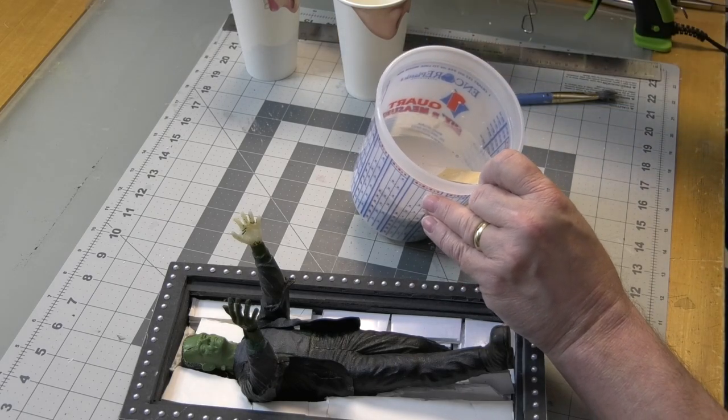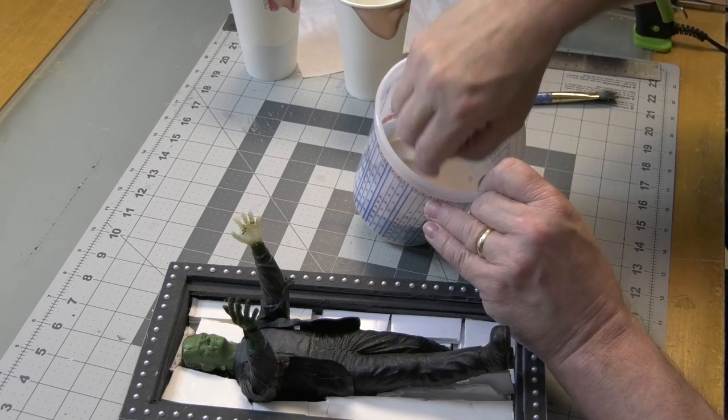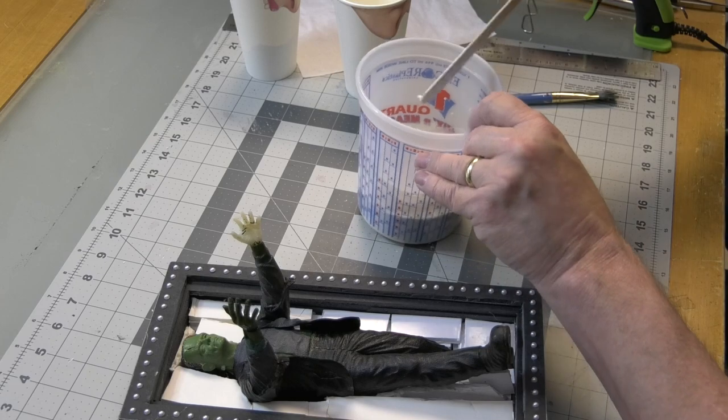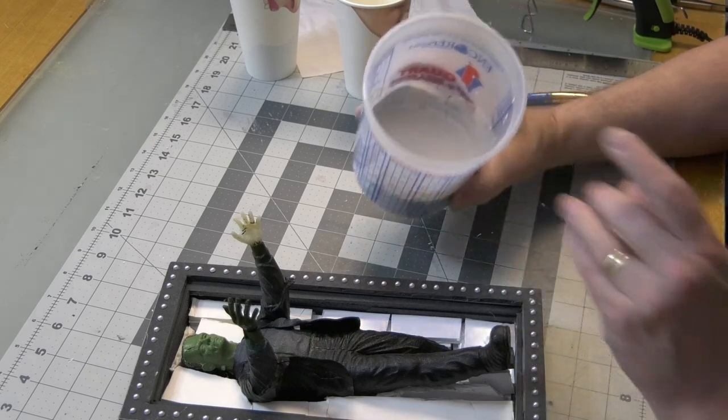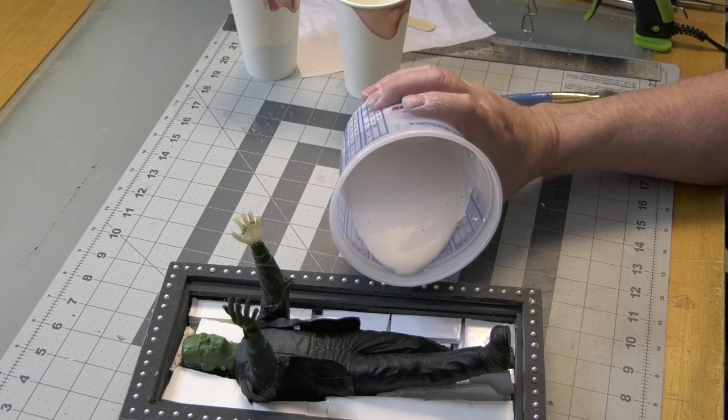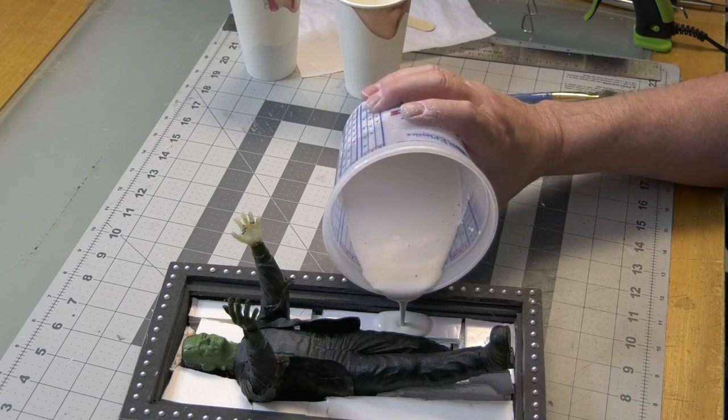Get me a towel here. Kleenex off to the side so I can set this down, and we'll come back to that. All right, so we got our plaster in there, and I'm just going to start dumping it in. And this is where I'm hoping my waterproofing kind of worked.